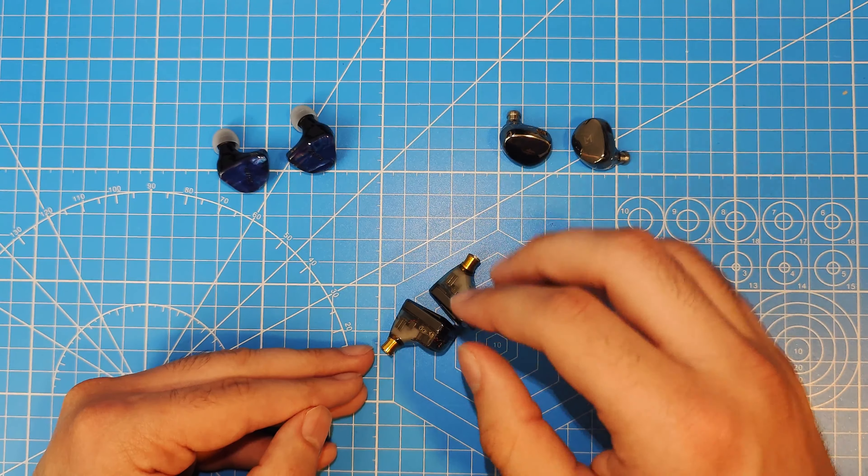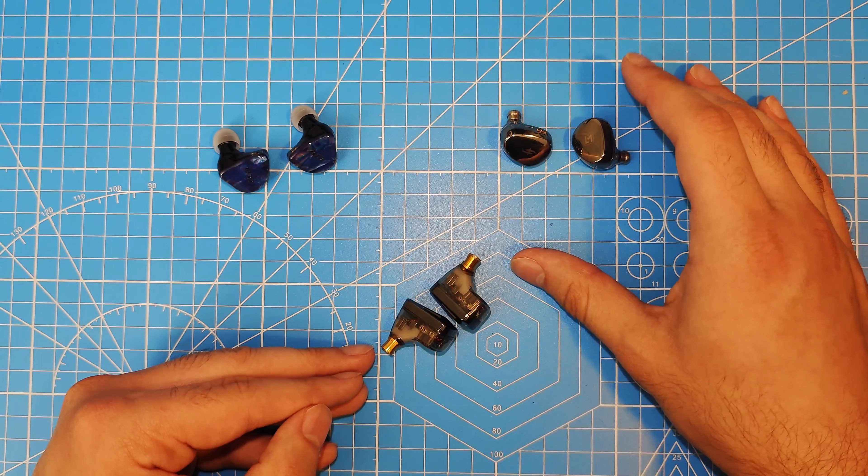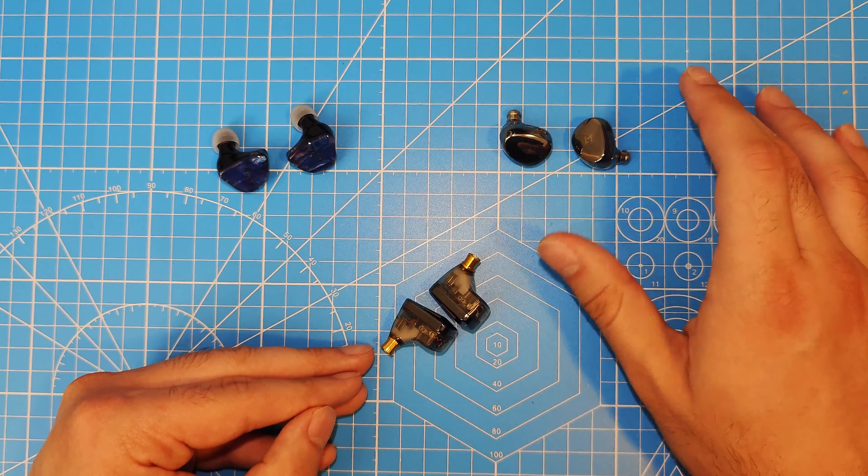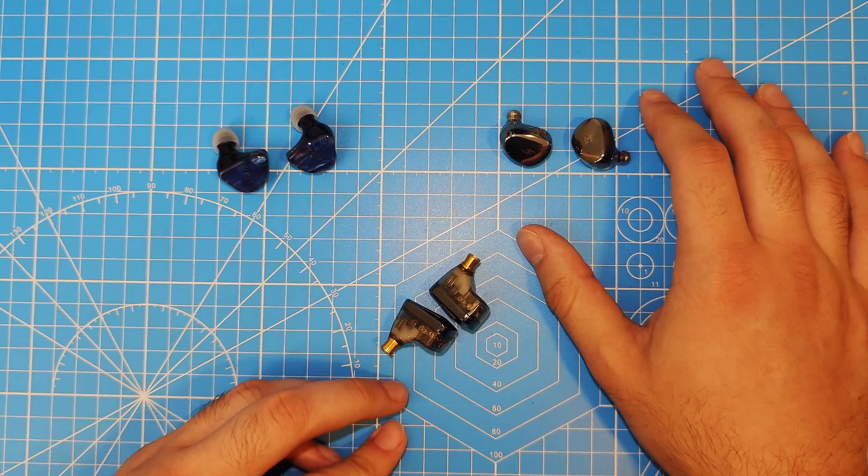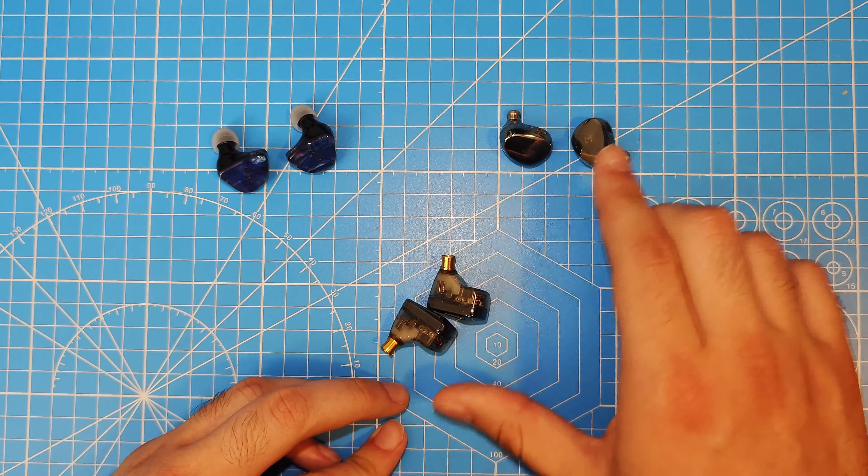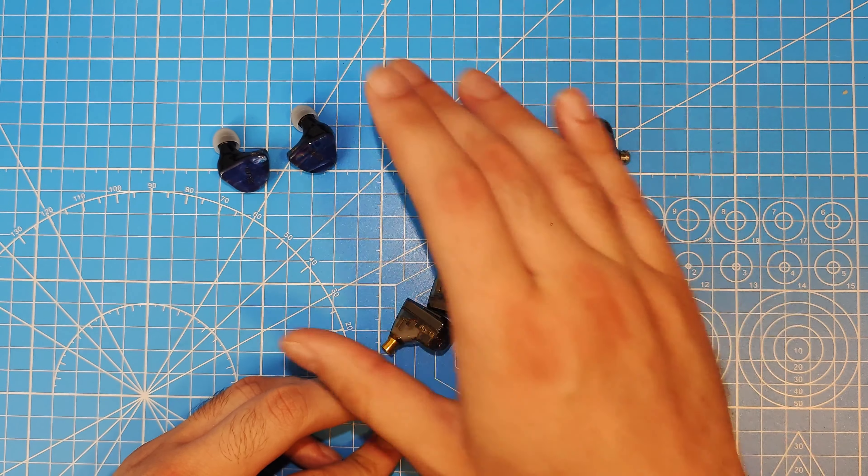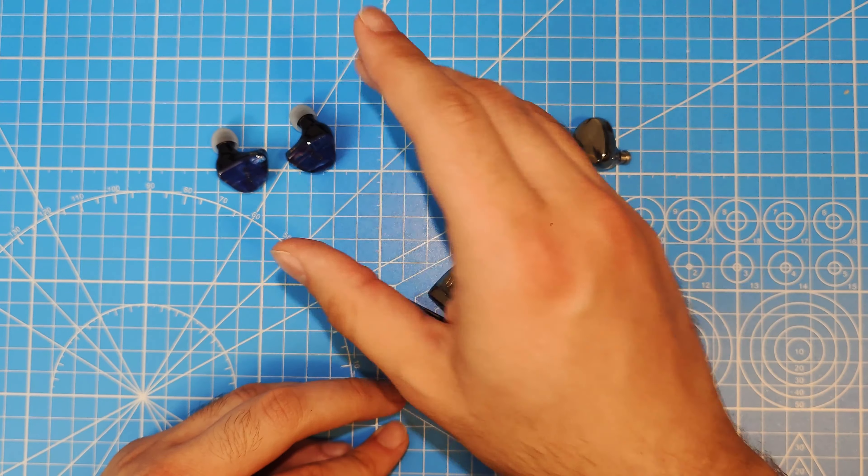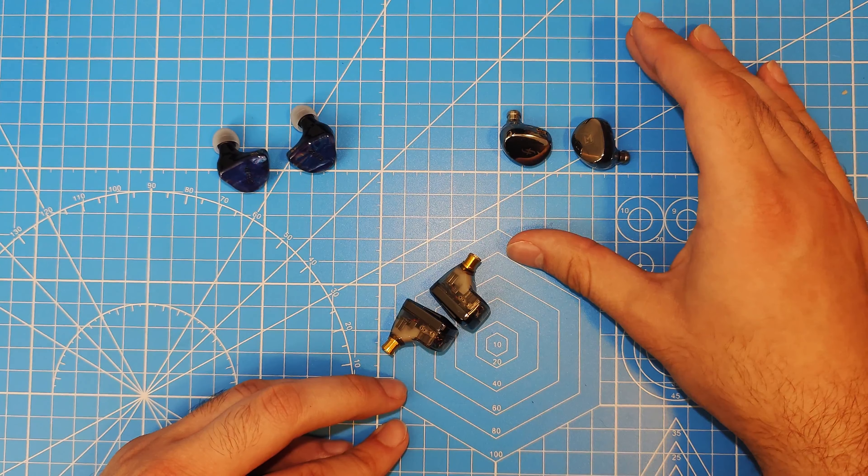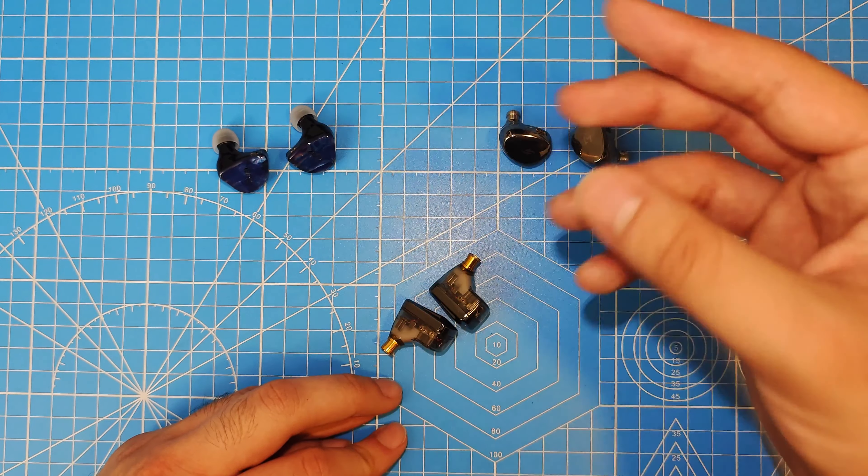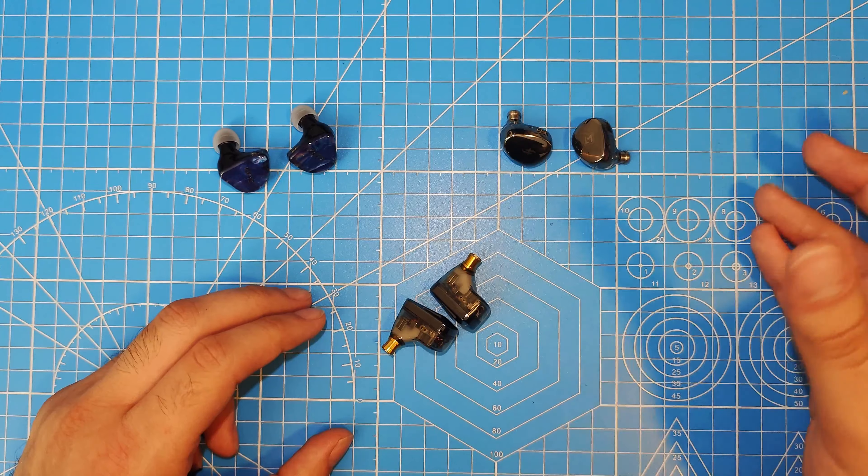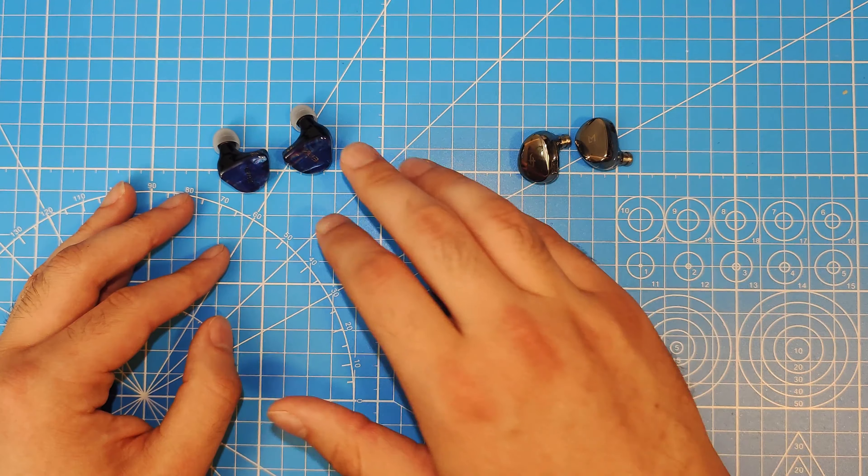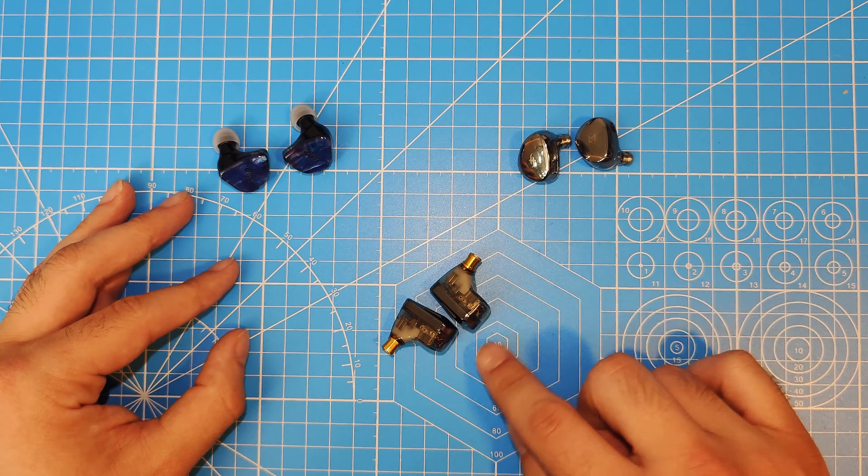Staging, let me go to treble, actually. Treble-wise, this has the most treble extension, and more than this, and also has better treble than this. But I do have a little bit of uncomfort issues in the treble every once in a while on the 500 LM, but not as much as I had with these. But it is a close to amount of discomfort in the treble area, where these are much more rounded than the treble, so much more darker sounding. So, I prefer the treble on this. But if you like a lot of treble extension, you want a lot of treble detail, the 500 LM is the best way to go for that. In terms of imaging-wise, these two are both better than this in imaging, of course. I think imaging is best on this. I think this is really spectacular in its imaging presentation. And also, stage is the best on this. Then it goes to, actually, I'd say stage is better on this than this. But it's not too far different between these two.